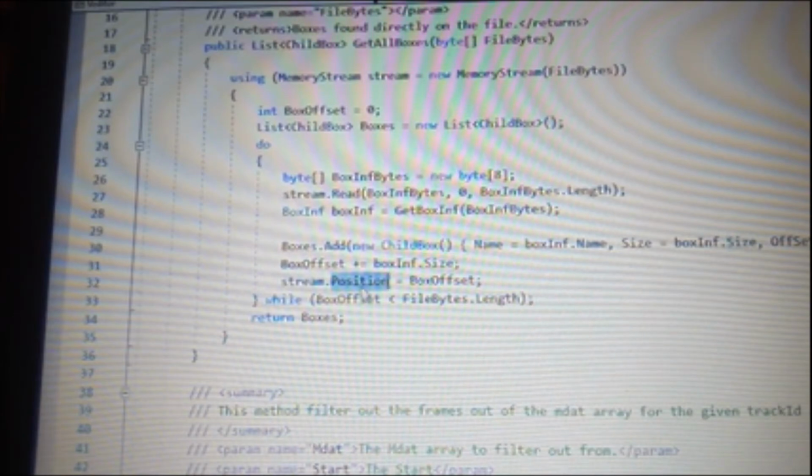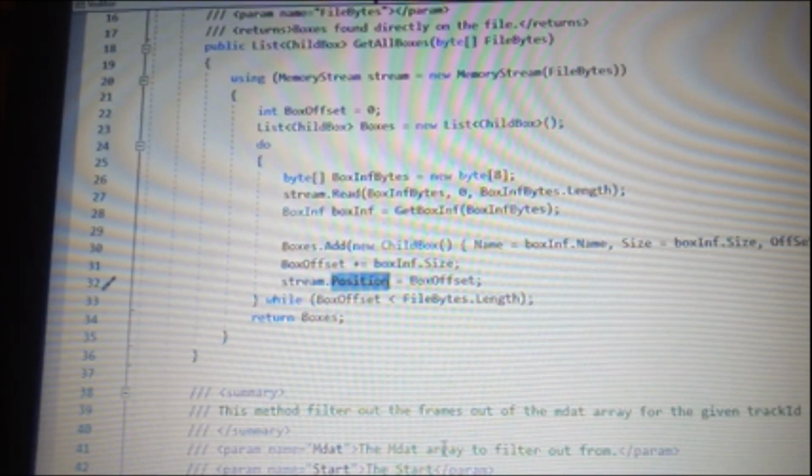We also change the position to the box offset, because if we don't change the position, the next time we read, we'll read the wrong thing. We are more likely to be reading the contents of the box. So we have to change the position of our stream to box offset. Remember, box offset is basically the previous box offset plus the size of the box that we've just read, which takes us to the next box.